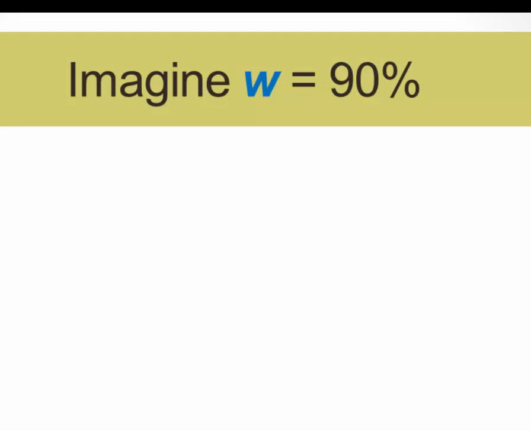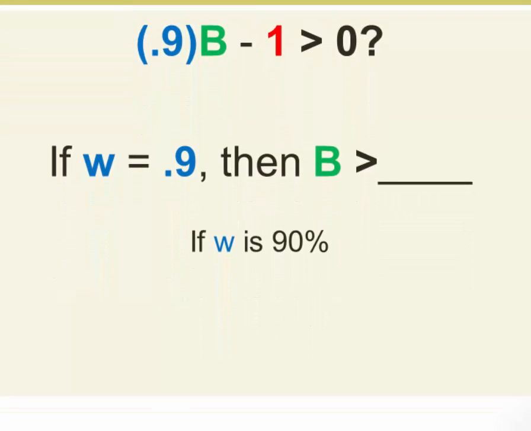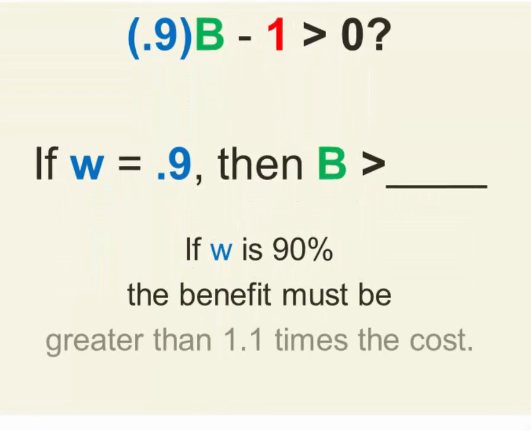Now, let's imagine that we're going to push W higher to 90%, what's going to happen to this equation? So now we're taking 0.9 times the benefit and subtracting the cost, and there has to be something left for Axelrod's rule to hold. So if W equals 0.9, that means W is 90%, and the benefit must be greater than 1.1 times the cost. So we can put 1.1 in there, but that benefit has to be more than 1.1. And if that's the case, this holds.